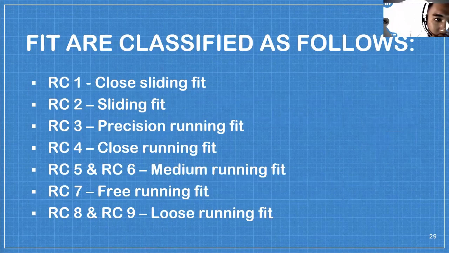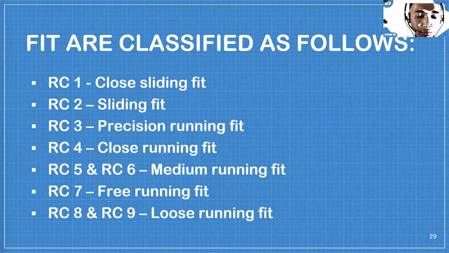So ito yung different kinds of fit. So yung RC1 to RC9. So yung RC1, yung tinatawag nating close sliding fit. Ito yung it shows no perceptible play, ito yung masikip. Hindi siya nagkakaroon ng kahit anong paggalaw. Yung sa RC2, sliding fit. Ito yung medyo maluwag na konti pero it's not intended to run freely.